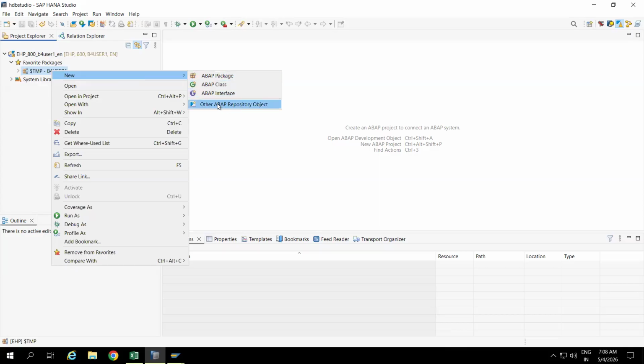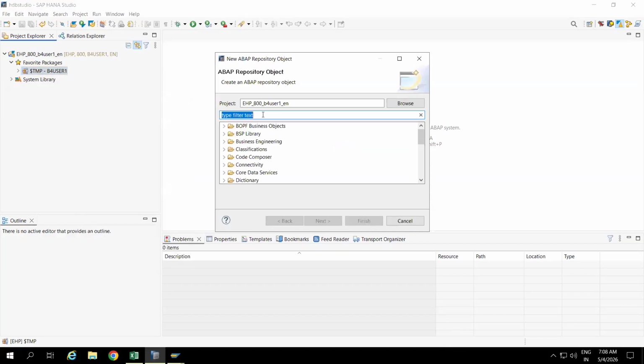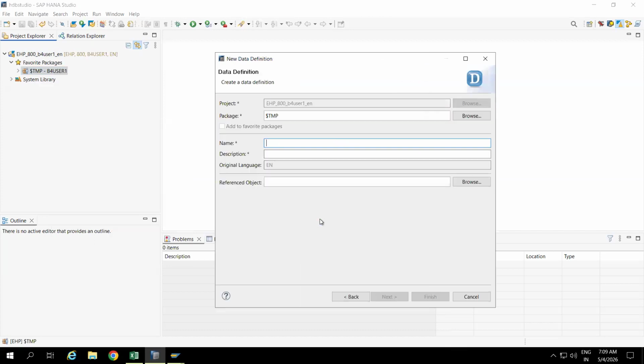CDS views means Core Data Services. Click on this and type here core data service. See here, Core Data Services. I'm selecting this and clicking Next. We need to give the name.